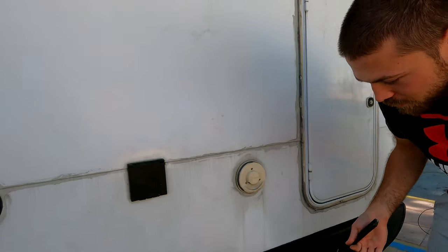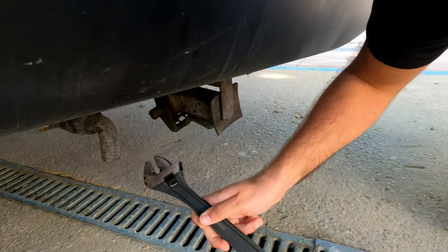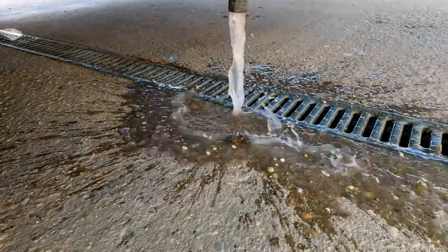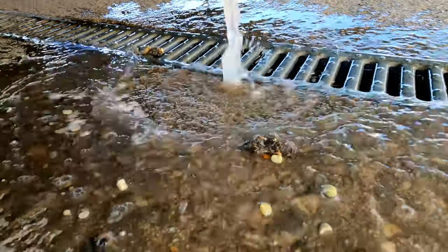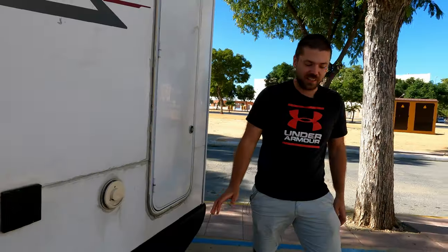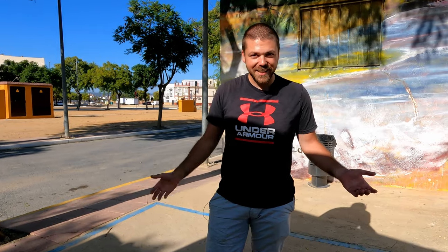So this is the easy part — you just turn the handle, or in my case I use the wrench. Just turn it and there comes the gray water. As you can see there's some leftover food and stuff coming out, that's why we're trying to get it directly down the drain. Now, sometimes this gray water can actually stink pretty bad. Since everything you flush down your sink goes down to that gray water tank — all the hair, food, and everything — it collects there. And now it's 30 degrees outside. If all of this stuff stays in the gray water tank for a couple of days, sometimes a week, bacteria is going to start growing and it's going to start smelling. That is why you can have a pretty bad smell from the gray water.